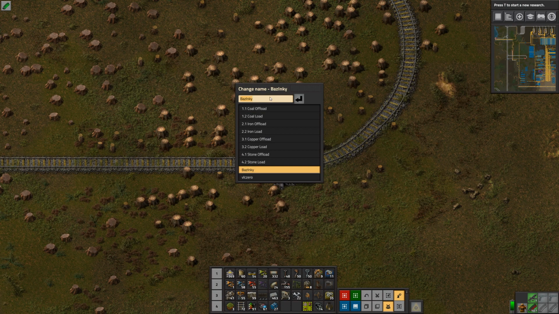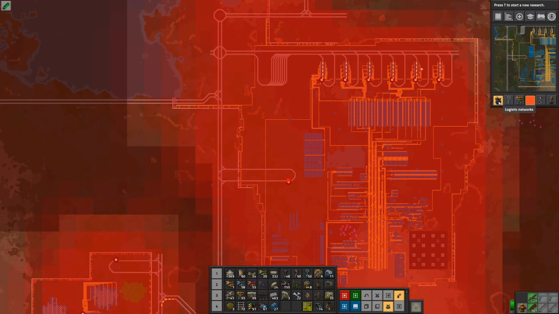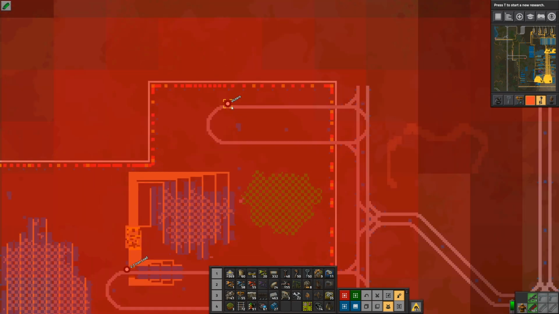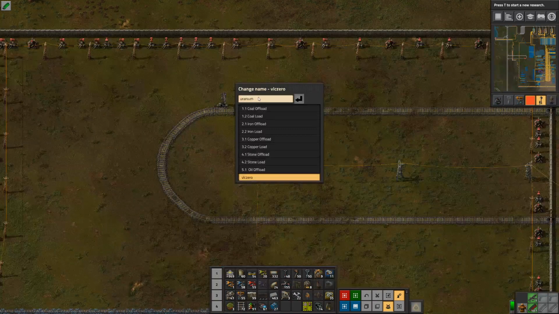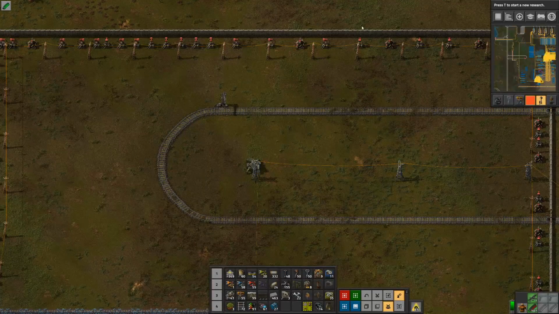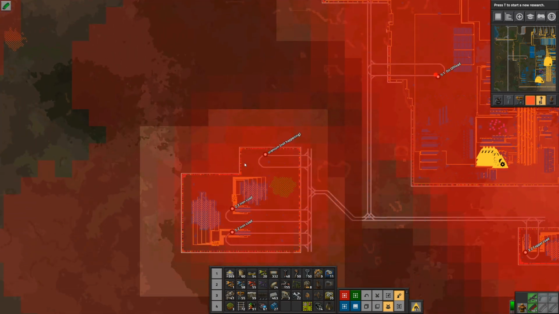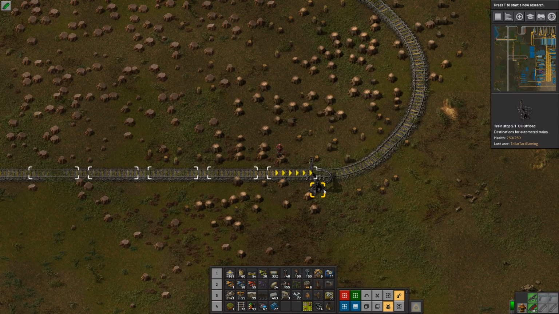Now, what we need to do is make this 4.1 oil offload. What's the station that hasn't been renamed? Oh, uranium, not happening. Yeah, I'm not going to do any uranium, I believe, unless something happens. But yeah, now I know it's the uranium one, and it's not going to happen. As I said, unless something insane happens.